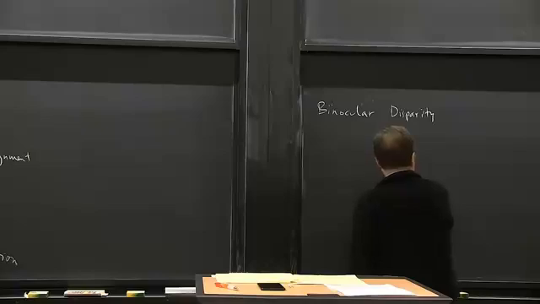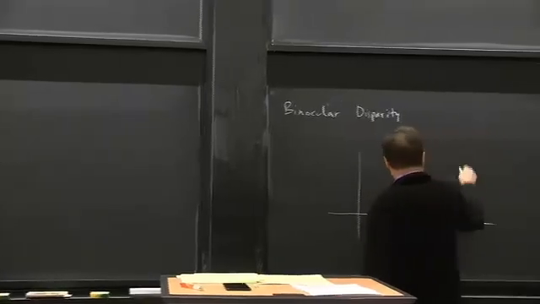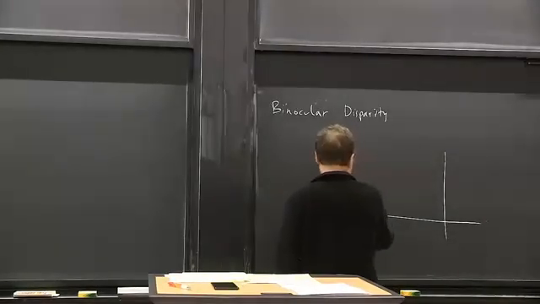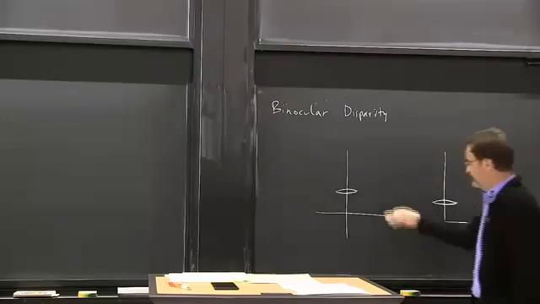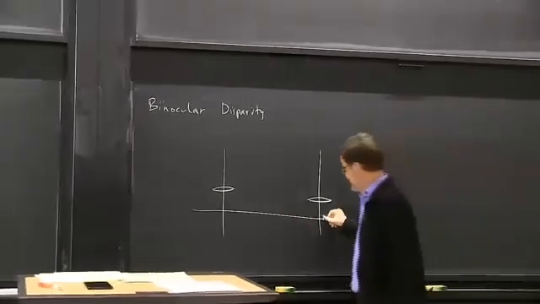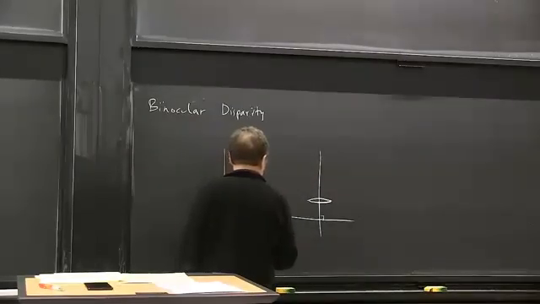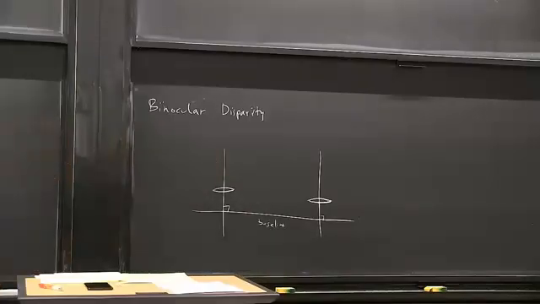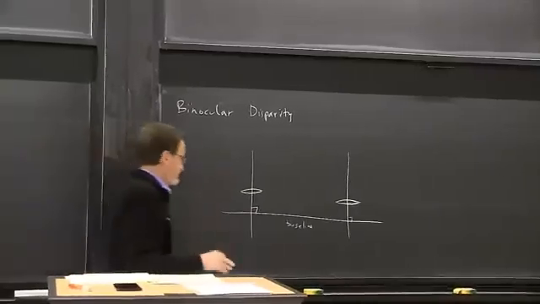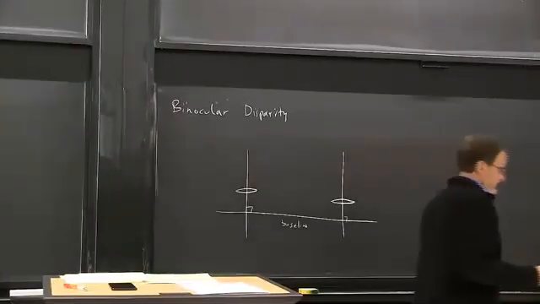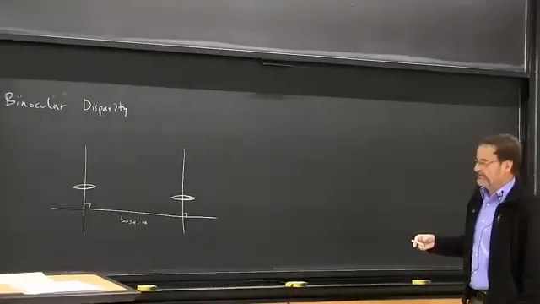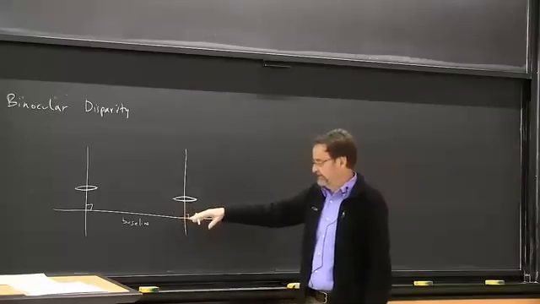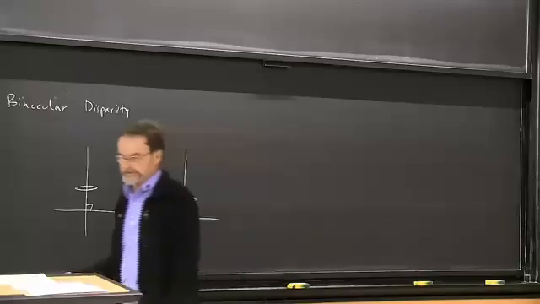But let's take a look at that in a highly simplified special case. In this situation, we have two cameras, and we've lined them up so that they are perpendicular to the baseline. So each of the optical axes is perpendicular to the baseline, and the optical axes are parallel, and the lenses have the same focal length, and so on. In practice, we need to be more careful. We need to allow for differences between the cameras, and typically it's not very practical to perfectly align them this way.